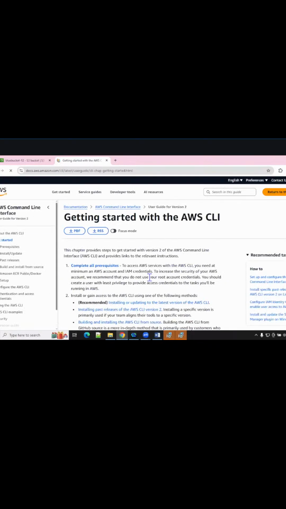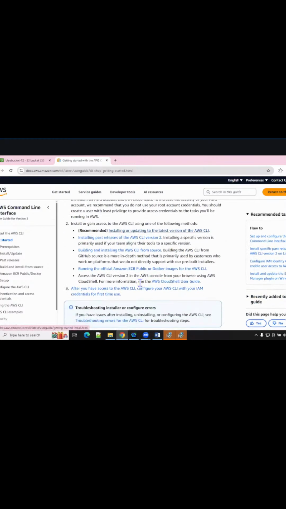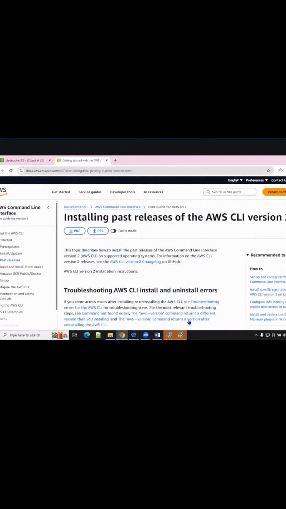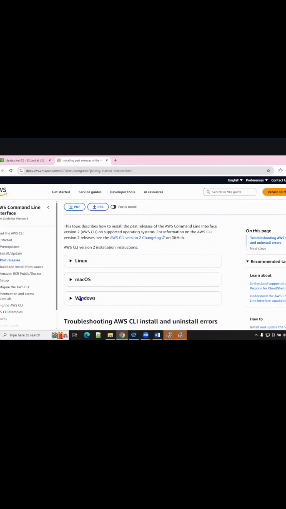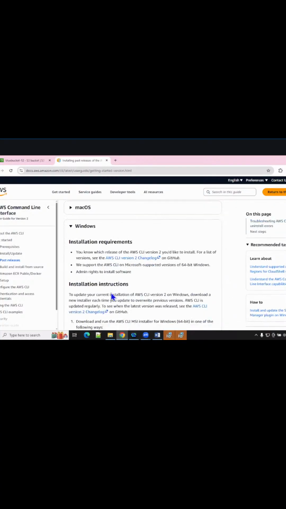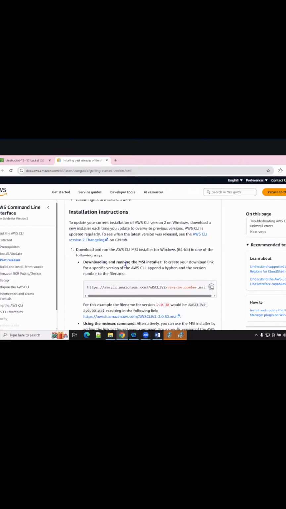Click this one, go a little bit down, click this one, and then which one? Linux, Mac, Windows. Go to Windows and then this one. So I hope you got it, guys. Yes, no.